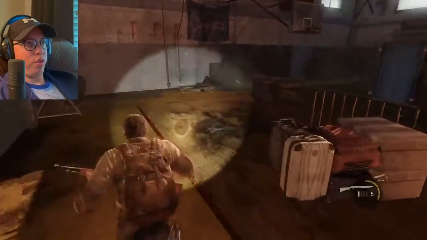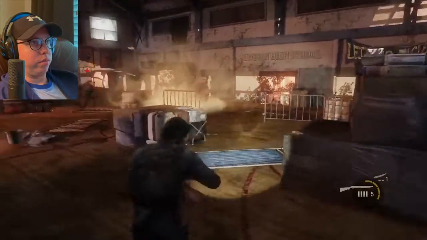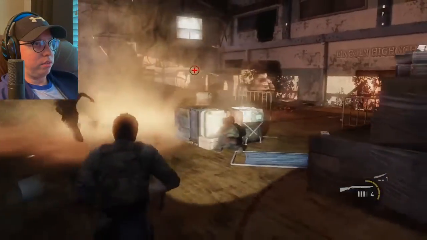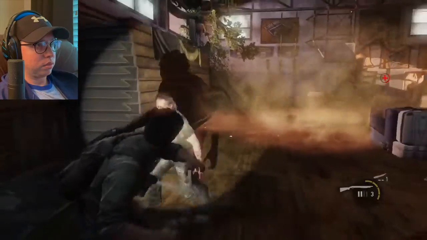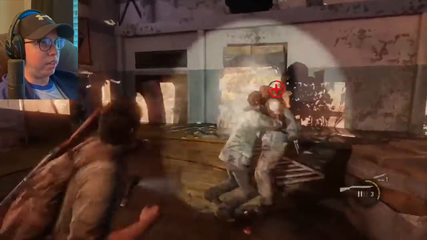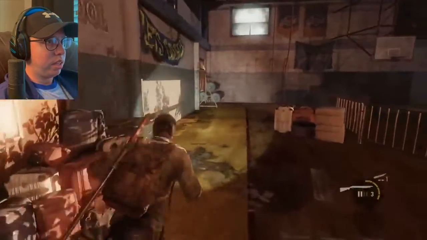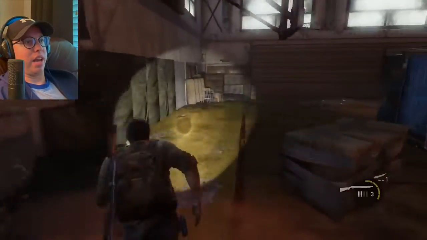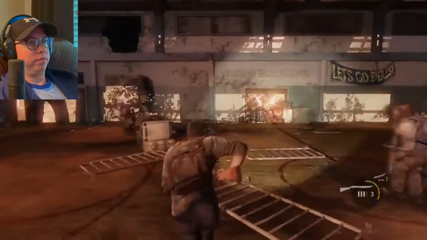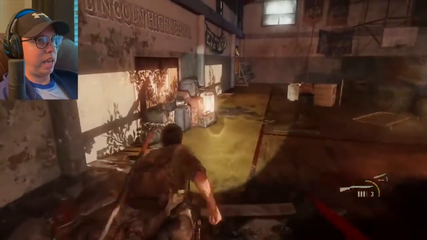Run for it, run for it. You gotta get up there. We can get it. Run, run, run. I'm coming, I'm coming. Come on, Bill, get the stinking infected. I'm trying to get this guy. Alright, hang on. Okay, I don't want to do this right now. Get out of here.